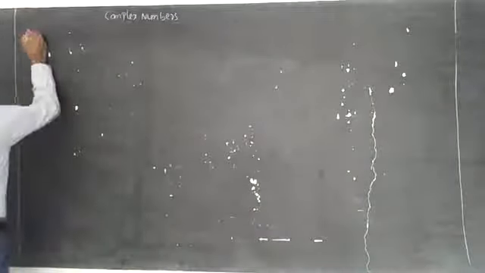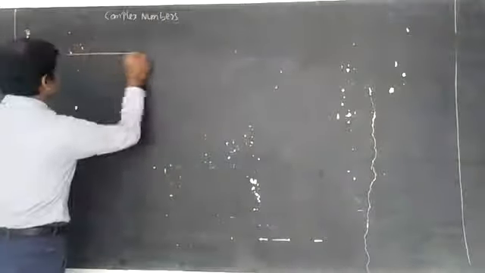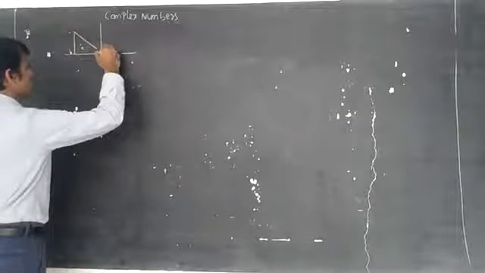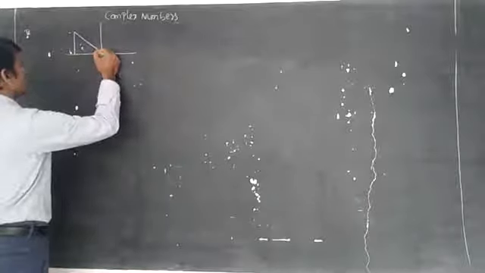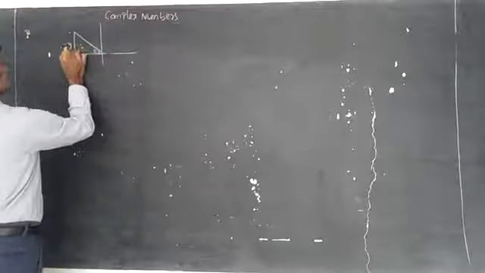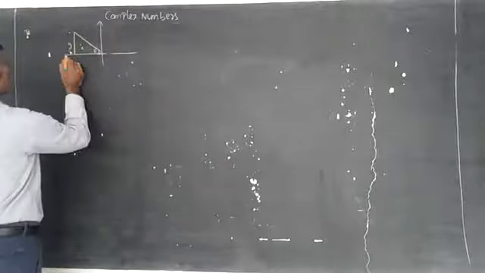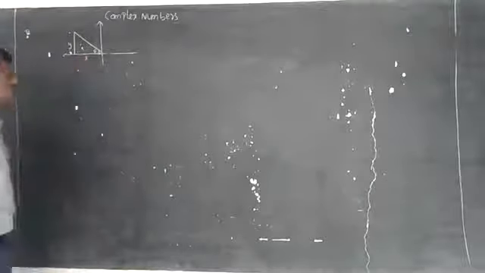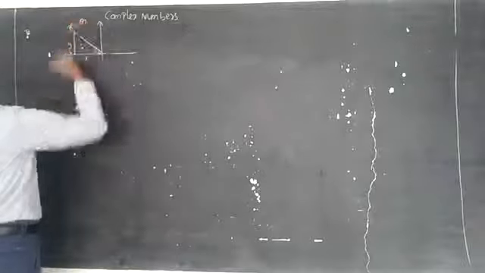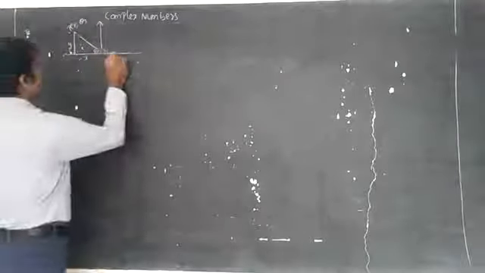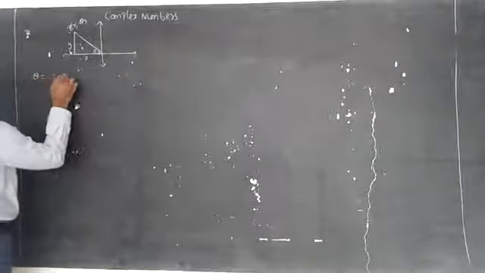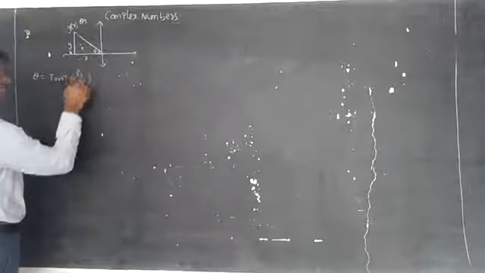Now, in the second point, mention like this. Put here theta, the positive direction of x-axis concept. This is y, which is positive, and this is minus x. In the same way, you can write here P(r, theta), where x is equal to r cos theta. The concept is theta is equal to tan inverse of y by minus x. Like this you write.